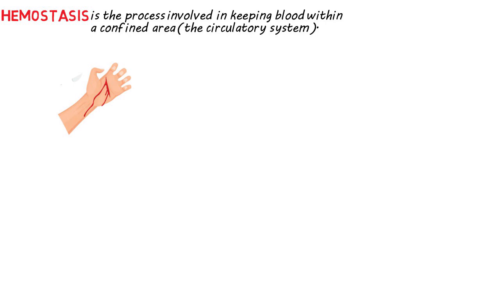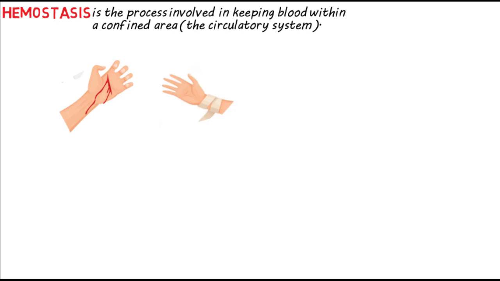There are different systems involved in the body, different components, different molecules. They come together to make sure that that flow of blood reduces. You notice that after a while, the gush of blood reduces, and from time to time, healing begins to set in, and all of a sudden, that wound disappears. That's the whole idea of hemostasis.